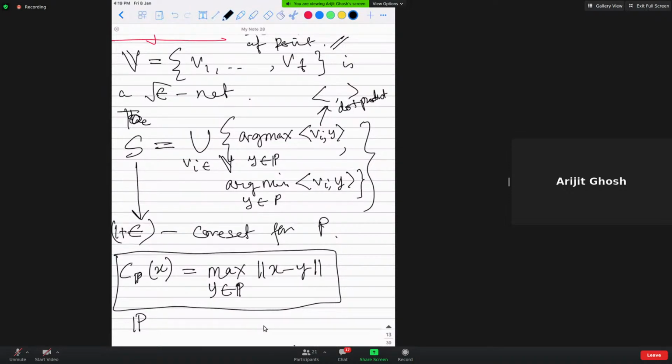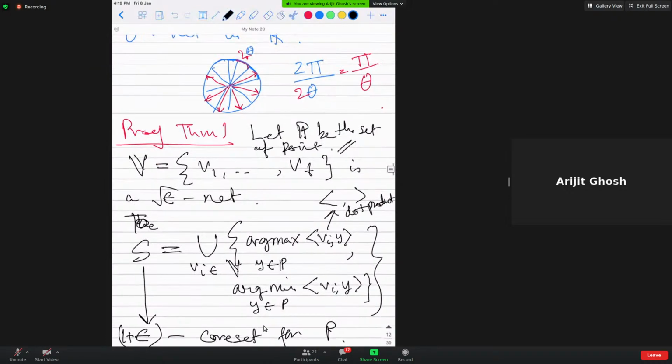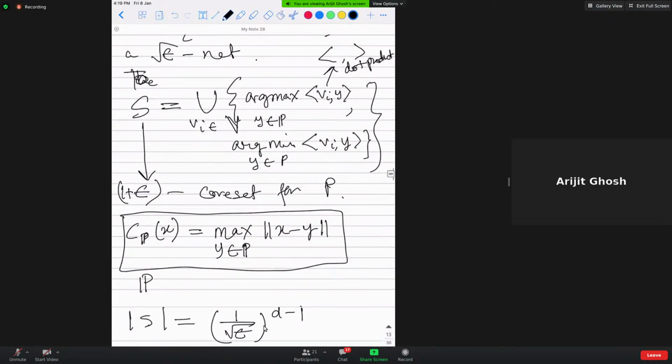The proof of this result, by the way, is exactly inspired by Dudley's. The proof for approximating a convex body also goes almost exactly along these lines. You have to be slightly careful, but not much actually.